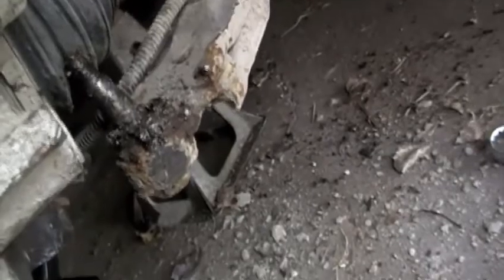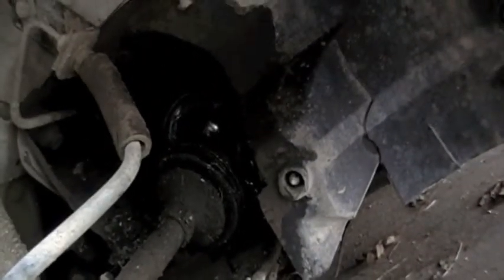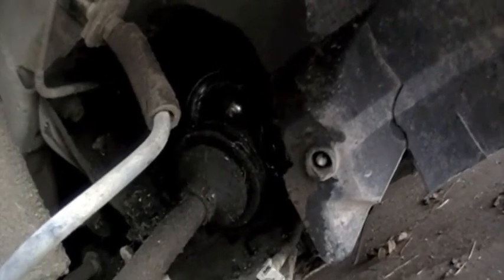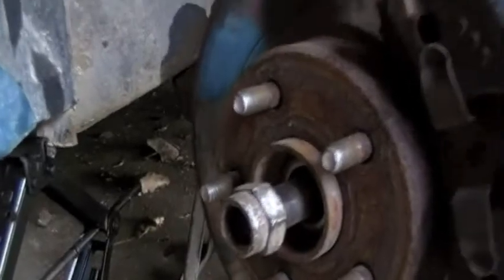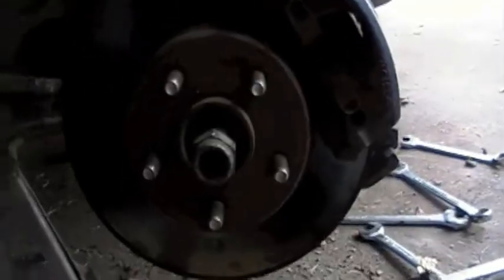Never had one this stiff before. This one is kind of rusty — not anymore because I had WD-40 on it. So anyways, jumped it, and the stupid thing came. Pulled the axle out — or it actually just popped out. I didn't pull it out. As you can see it's a total mess now. So now all I gotta do is whack this thing out and change it — just gotta whack the hell out of it and let it pop out.